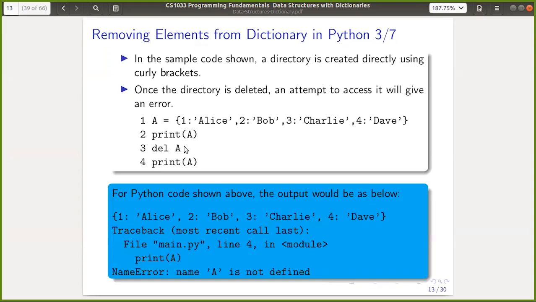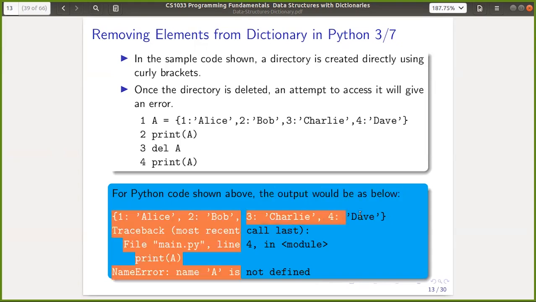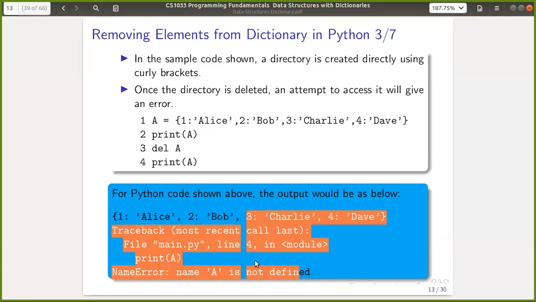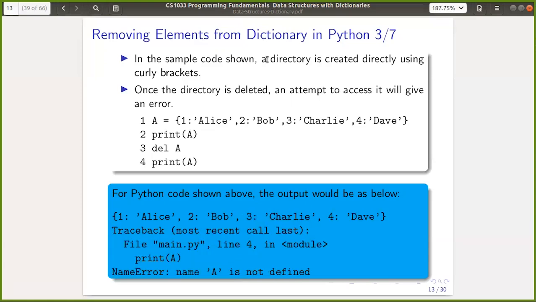Let's see what happens. You can see first time I print, I get the full dictionary printed here. But this is an error message for line 3.